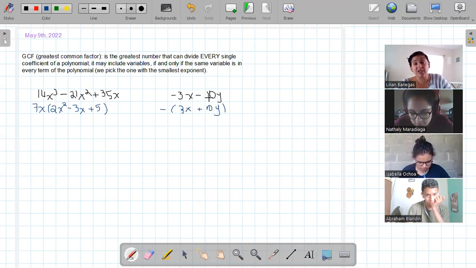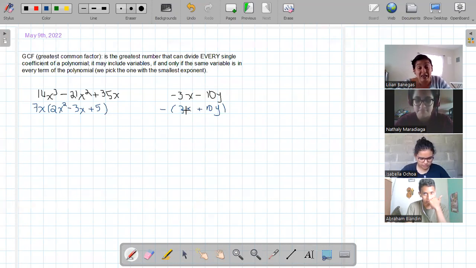Why? Because remember, we try to work always with our terms positive, or at least the first term should be positive. And since we're writing it in standard form, we write it in alphabetical order and from the greatest exponent all the way to the smallest one. In this case, x goes first then y. So x was my first term and it was negative, and I wanted to make it positive. So that will be my GCF, -1, or the negative invisible one. Are we clear so far?